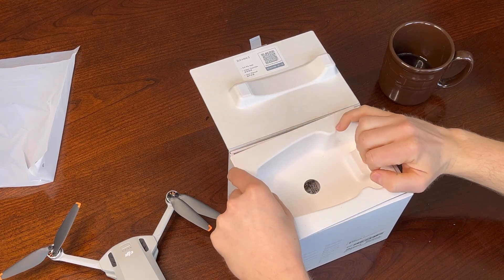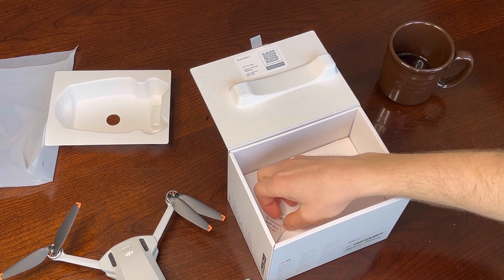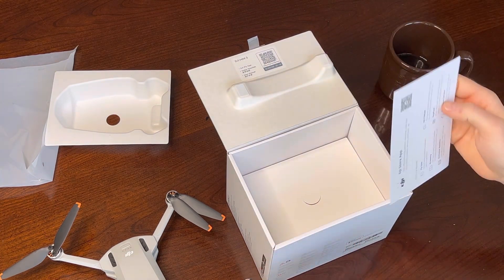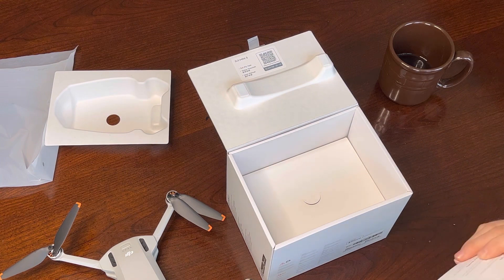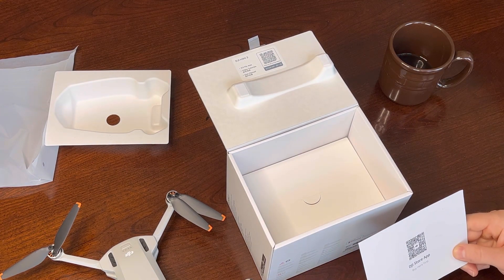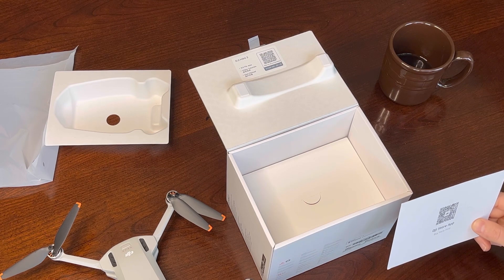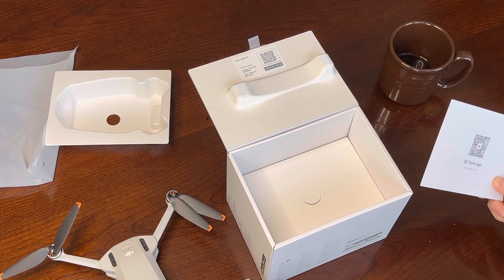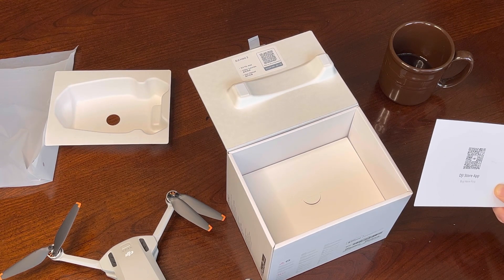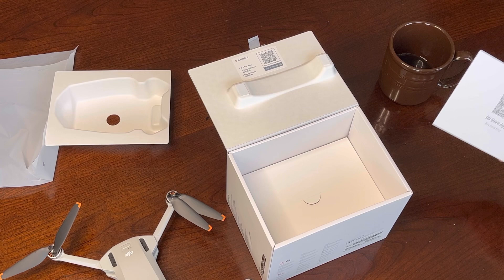This is the $469 option — there are a couple silica packages. You can order the Fly More kit, which comes with more batteries and a carrying case and everything, but that runs the price up quite a bit. So if you're just looking to get into a drone as cheaply as possible and get the best drone for your money, I think this is the way to go. The flight time on this drone is really good — 38 minutes on one battery. They also sell a high-capacity battery that will let it fly for 51 minutes. Extra batteries with that long of a flight time are always great, but you can fly for 38 minutes, so it's not like cheap little toy drones where you throw them up and 15 minutes later it's dead. You get to fly for a long time on one battery.